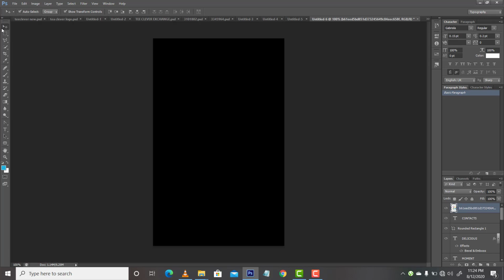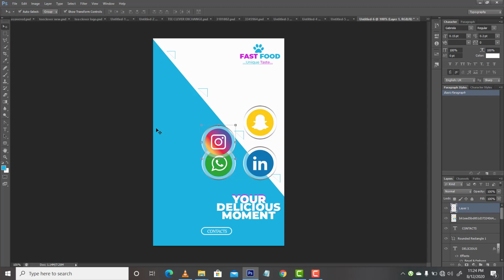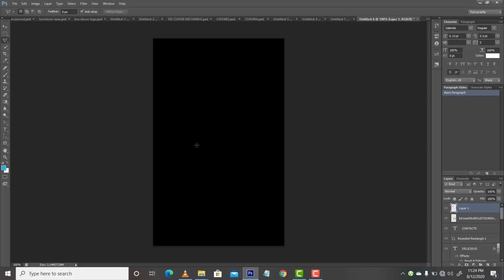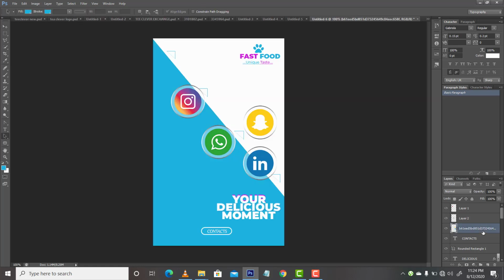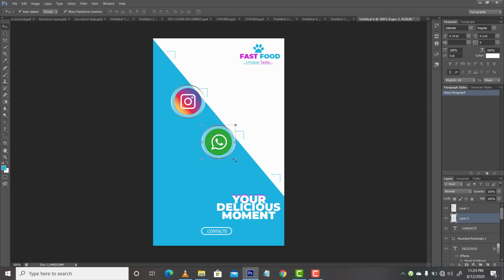I selected this, move to Ctrl X, and I'm pasting it back as Ctrl V. So one, the other one as this. Something like this, something like this. Then I select my move tool, Ctrl X. Okay, I didn't select the layer of where the image is. Ctrl X and Ctrl V. I guess I have those two. I can now delete.